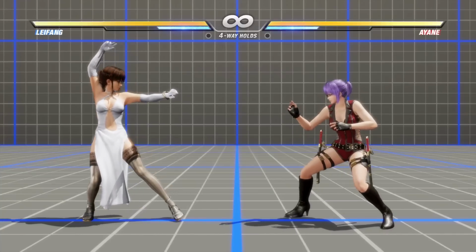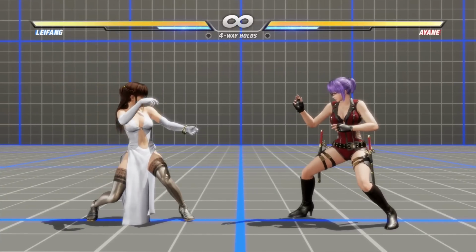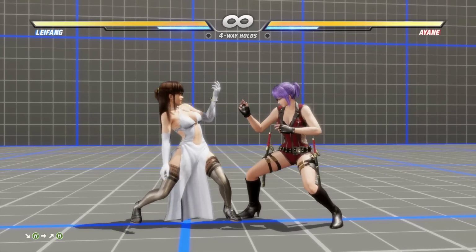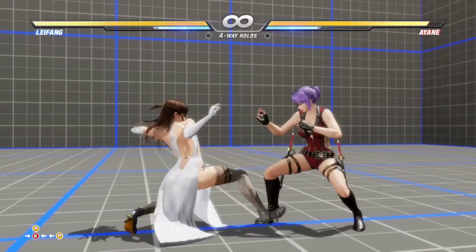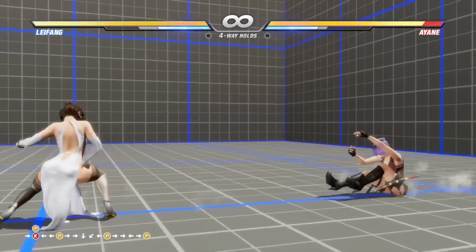As I alluded to earlier, Leifang is a very well-rounded character. She's got tons of defensive tools. She's got parries, which are mid and high. She's got a parry stance. She's got sabakis, which are also known as parry strikes, even a new low sabaki, and of course she has shoulders.